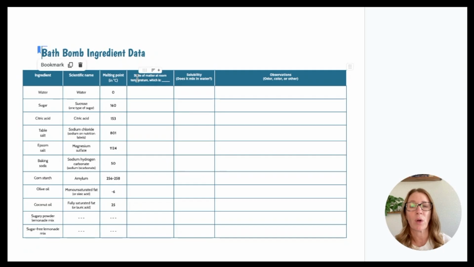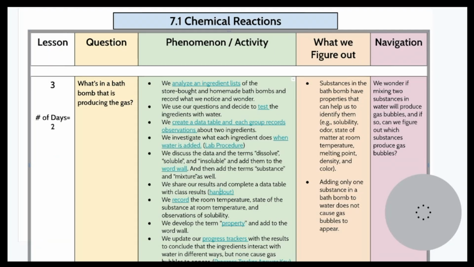We're going to record their state at room temperature. So are they solid, liquid, gas? Are they soluble? And then any other observations? What color are they, texture, things like that. So we record the room temperature on that and we state the substance. So I just went through all of that and determine if it's soluble or not.